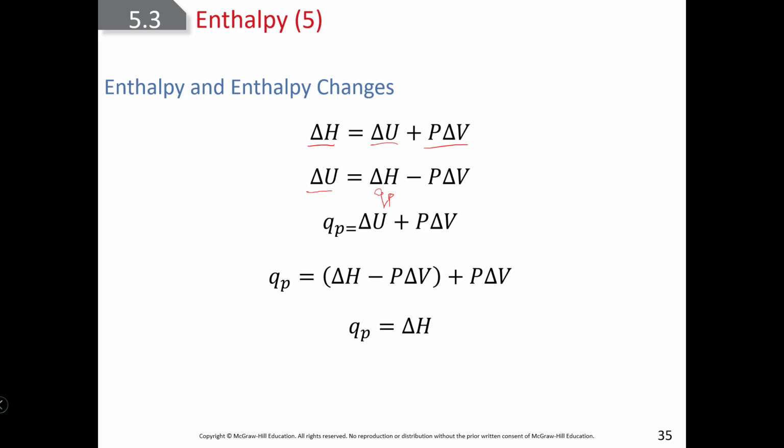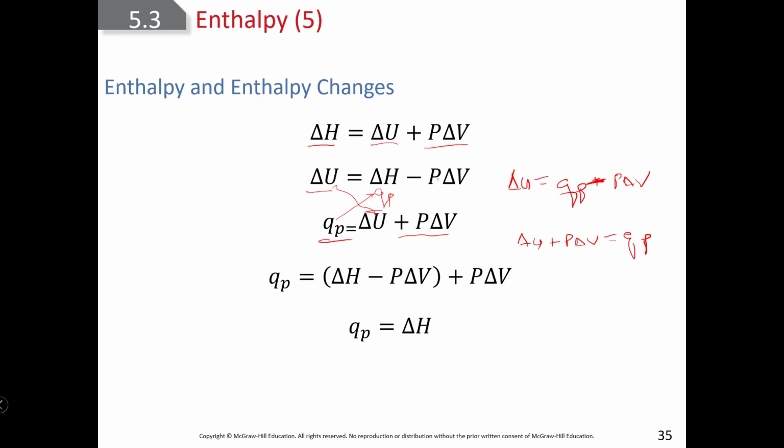So they have heat at constant pressure equals delta U, and then we've moved this over here, so that's why it's plus P delta V. So see if you can manipulate that. Can you sit there and go, oh yeah, this is just delta U plus P delta V equals heat at constant pressure? And then we just flipped it to solve for that, all right?